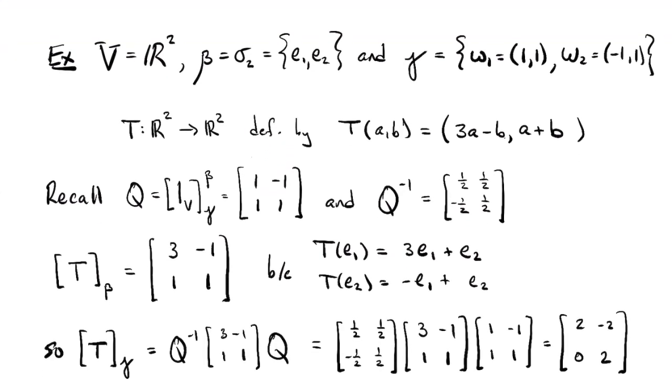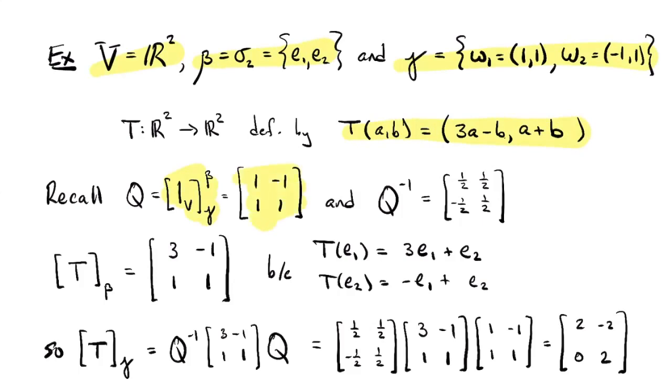Let's look at an example. I'm going to kind of recycle an example from last time. Same thing, I'm going to just take the vector space to be the plane, take beta to be the standard basis, and take gamma to be the basis of vectors (1, 1) and (-1, -1). And then I'm just going to define a function T by writing coordinate functions for it. So there's my linear transformation, my linear operator on the plane. Okay, we already worked out last time that the coordinate change matrix from gamma to beta is this thing.